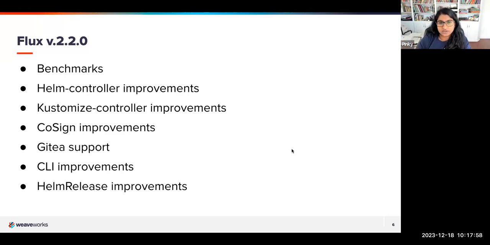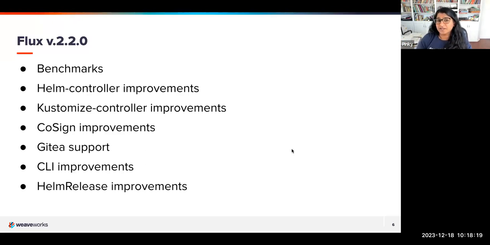We have users that are doing many large parallel deployments, and we wanted to push Flux really hard to say how fast can it deliver 1,000 new Helm charts from the registry up to the Helm release install and upgrade in the cluster. So it measures the time it takes Flux to acquire the sources, verify them, and then the time it takes Flux to reconcile the cluster state and deploy all these applications as well.